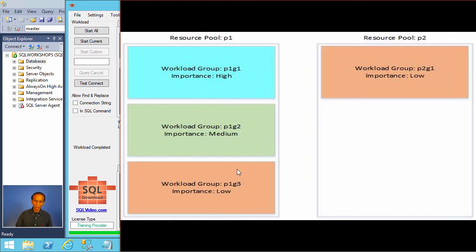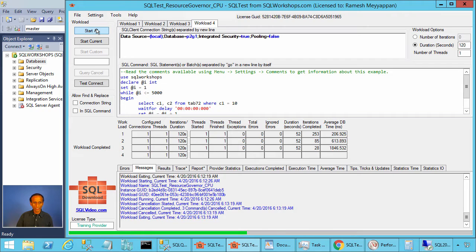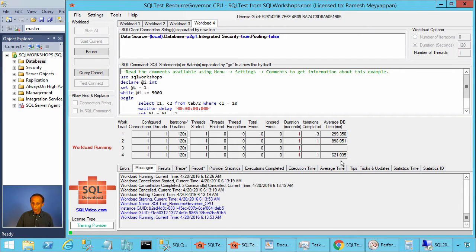And within pool 1, the 75% of the CPU is shared across workload groups based on importance. So if we do a start all now, all workloads are running. You see 299, 3 times is around 900, around 2.7, and this one is using 25% of the CPU alone. That's why it's able to get a 600 milliseconds response time.